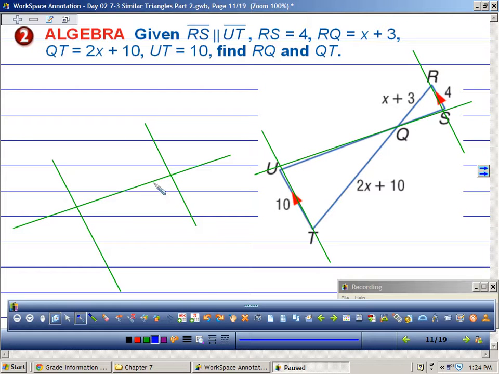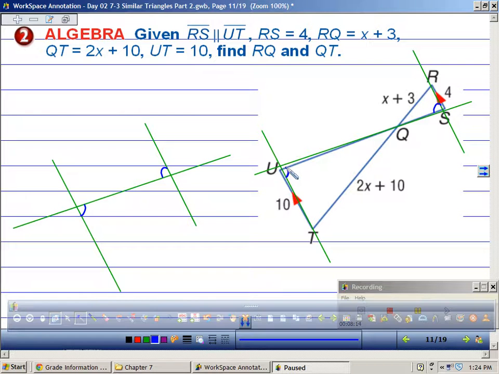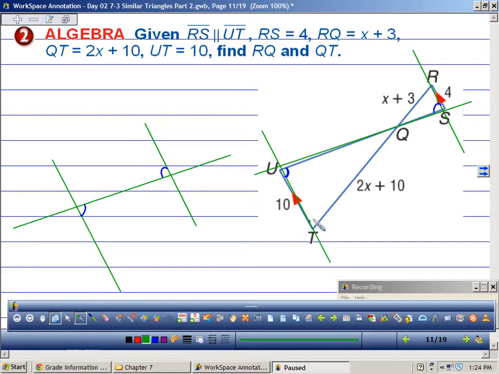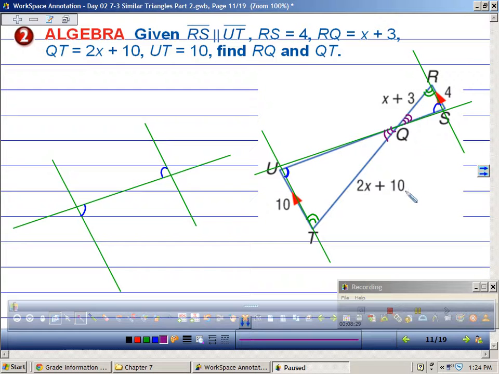Undo, undo. This one is congruent with this one. That makes this one congruent with this one. And I don't need it, but that means that this one's congruent with this one, and finally, we only need 2 angles though, correct? And vertical angles are always congruent.